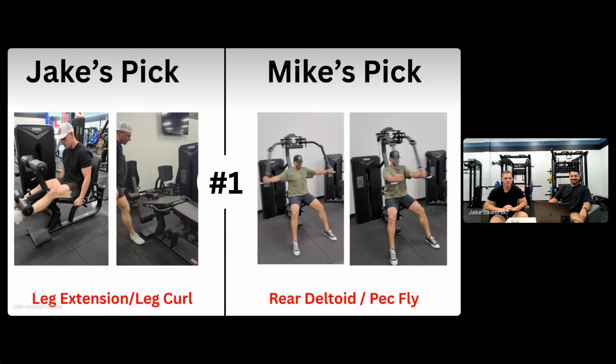I mean, also looking at the price point compared to some of the other ones on the market, it's right there. So this was a solid option. Leg curls felt good. Leg extensions felt good. There's quite a bit of adjustment points. It's pretty compact. I think it looks pretty clean. So yeah, this was my number 1.